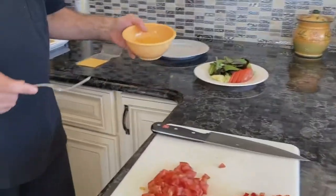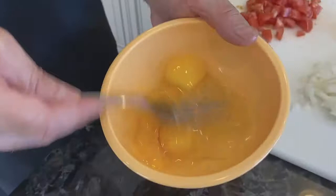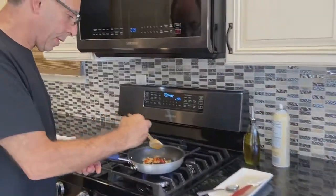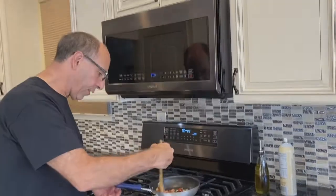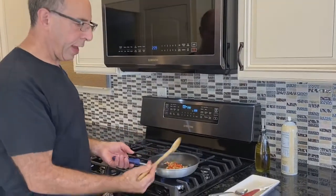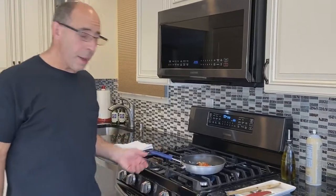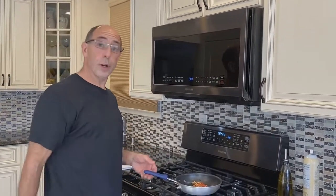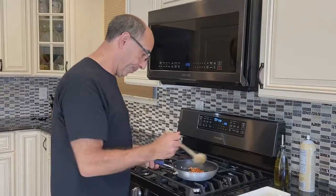We're going to mix up our eggs. We give this a mix. Now the omelet that we make is going to be what we call a fluffy omelet. Very often if you go into a diner, you get a flat, lifeless omelet. It just looks very, very flat. This is going to be nice and fluffy. The way we're going to do that is we're going to continually mix it and it's going to form curds. It's called a French omelet.